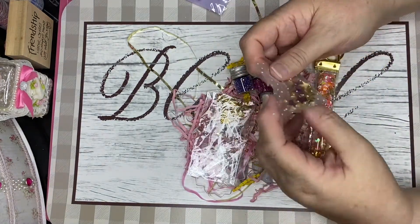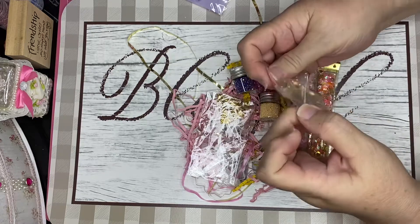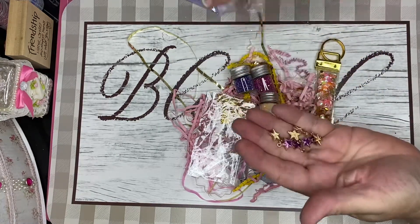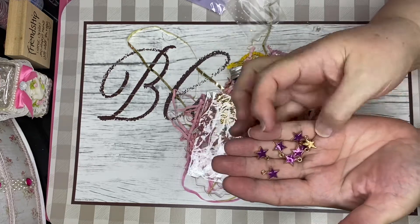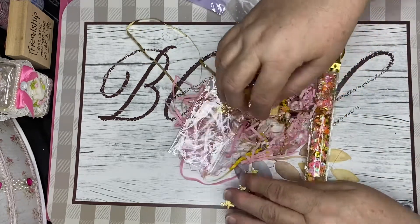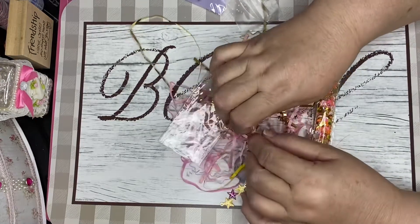She sent me another bag — a cute little bag. I got glitter on my hands so you'll see these sparkles. Oops, I dropped them, I'll pick them all up later. And then she sent these pretty purple stars — aren't they pretty? Thank you so much! Let me put them aside, I don't want to lose any. There's a few more in here which I'll collect when I finish the video.